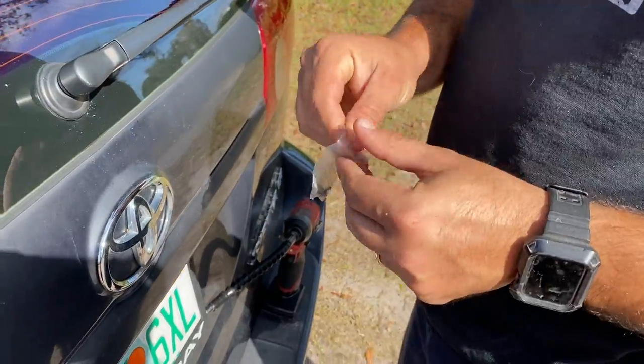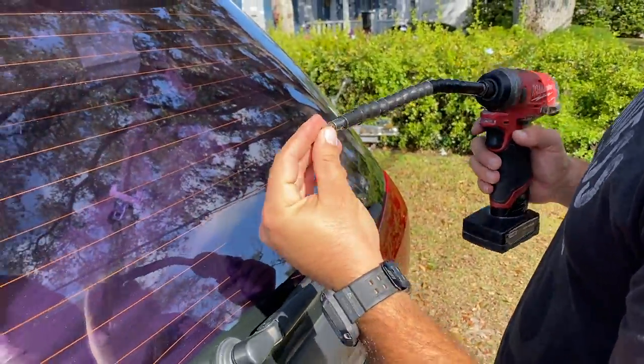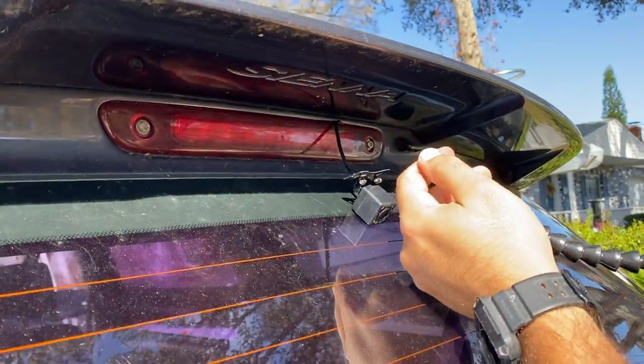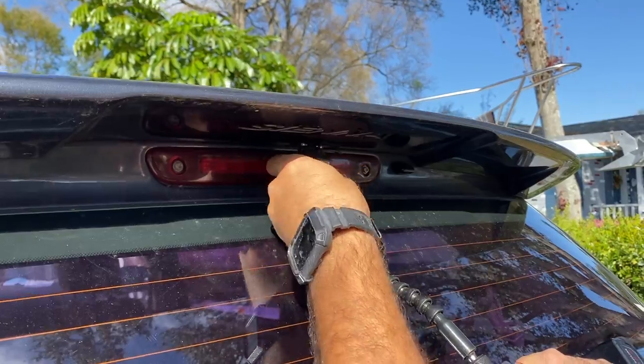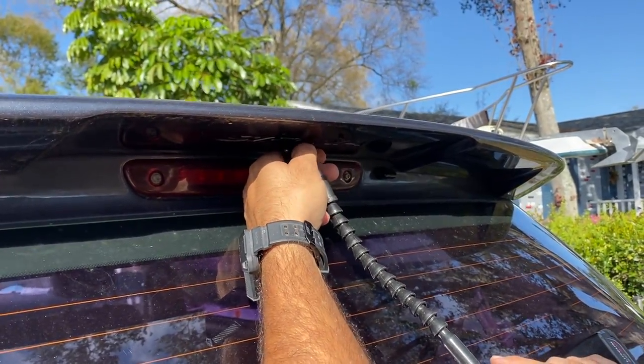All we have to do is fix the camera to the car. To do so, we're gonna use the screws that came in the package, and we're gonna use a Phillips head screwdriver, or this tool right here, and plug it in into the car.